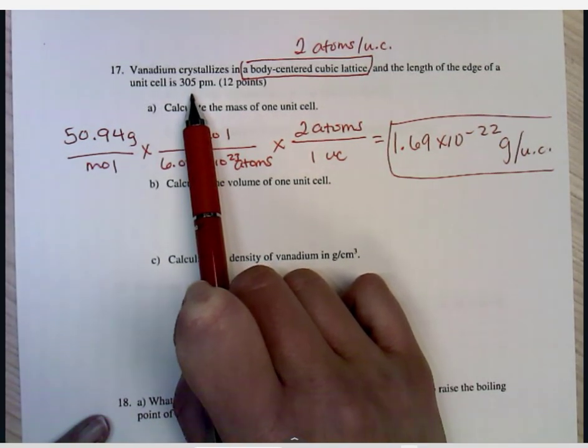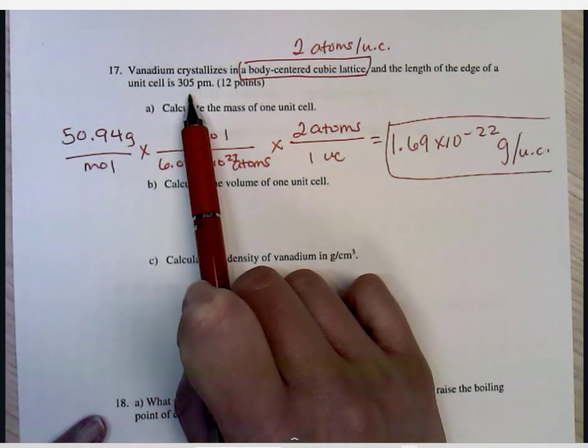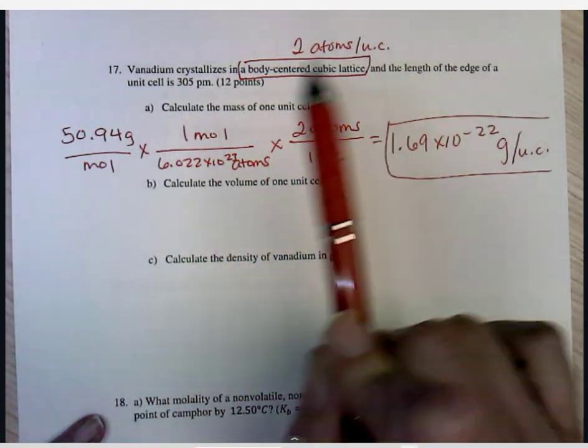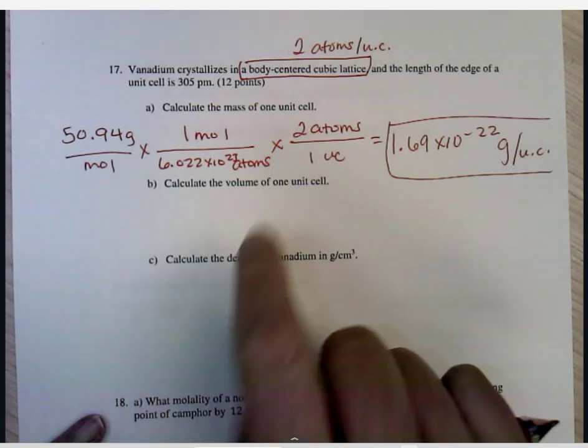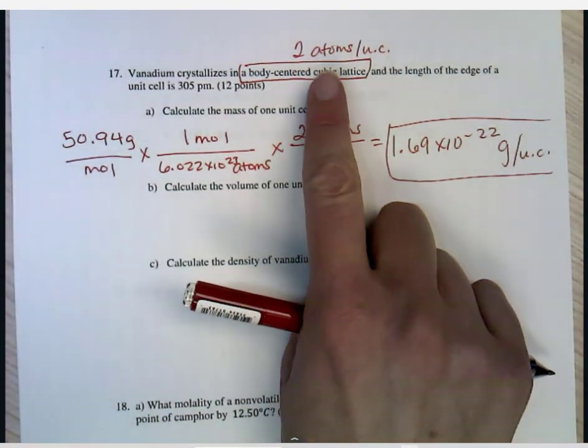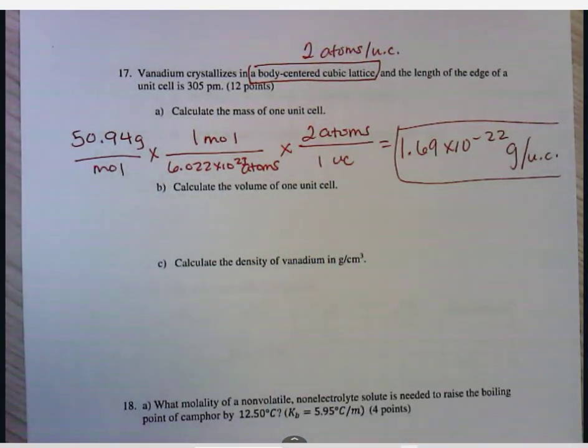You do not need to memorize the equation for radius to unit cell. It's different for each of the packings. I would tell you that if you needed it, but I don't need it this time because they already gave me the edge length of the unit cell, which means all I have to do is cube that.